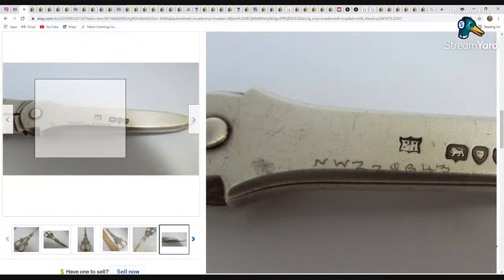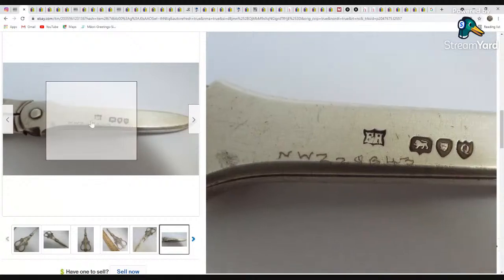I'm sure that the lion's crown on some of those hallmarks get polished off relatively easily. They do. You can see that there is evidence of some polishing, some wearing to the lion passant. There's not quite the level of detail that it would have had when it was actually stamped. You can still see some of the details on the leopard's head face. But at this stage, when silver was polished, it was polished with quite an aggressive formula. So it would, in essence, take off tarnish, but it would also take off a very, very thin layer of silver every time you used it.